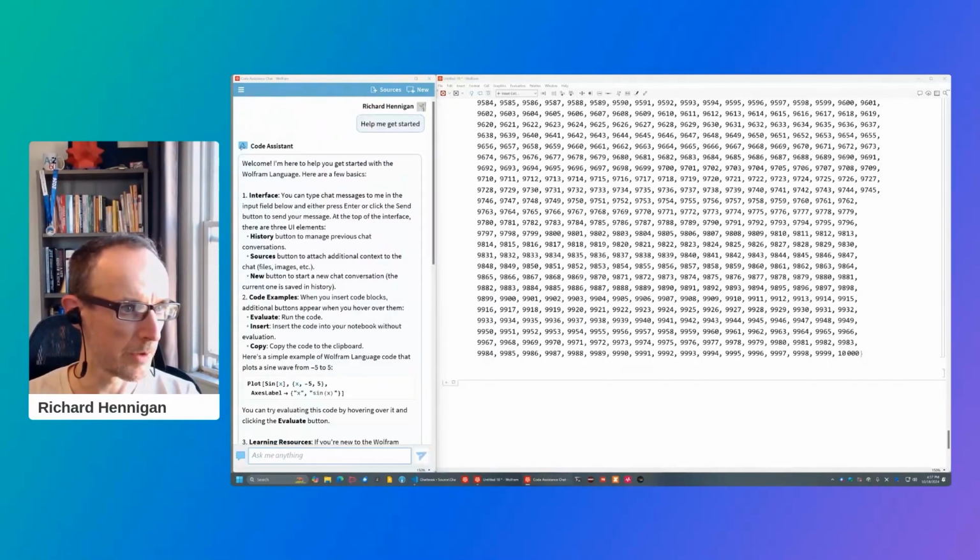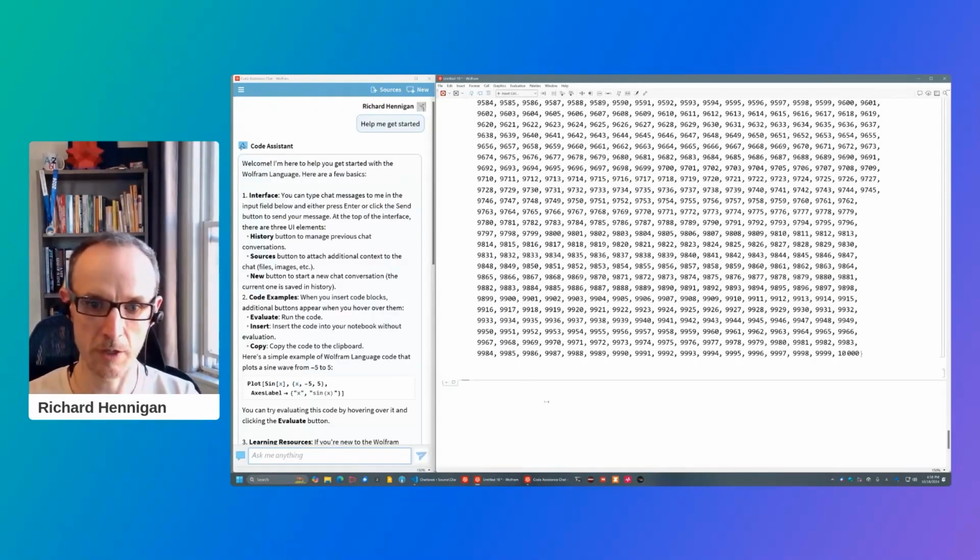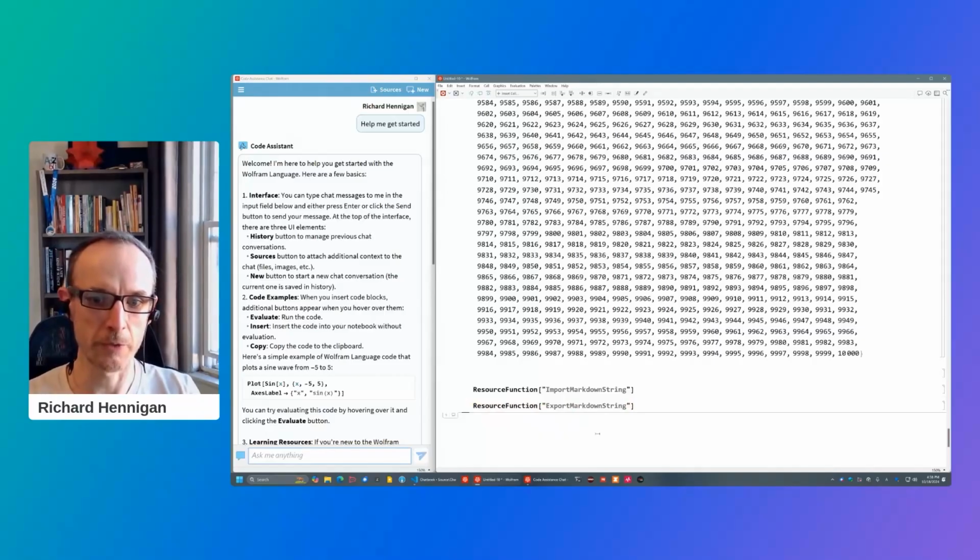Wait, I don't have an option to reply here. Okay, so it's not letting me reply directly, but if you go to the function repository, so import markdown string and export markdown strings, I publish both of those in the function repository.